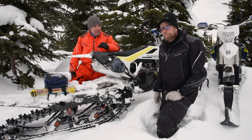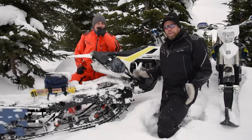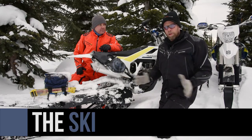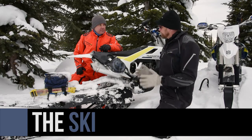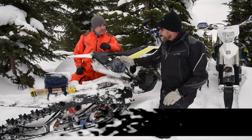In fact, we've had to. Been there, done that. All right, well, let's move onward to the ski. As for the ski and the whole front end, that's really quite a difficult thing to analyze, and we've been all over the map this year as to how happy or sad we are with our setup. It's bike dependent. This is a track bike.